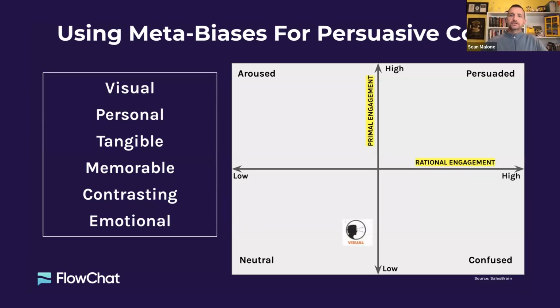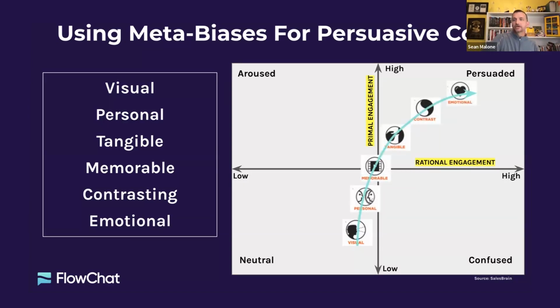So first of all, we always start visual. It's like 82% of our population is visually engaged. So if we start with that visual type question first, we're going to get in the right order. Then we go into personal, and then memorable, tangible, contrasting, and eventually emotional. And when you put your questioning in this order from visual all the way to emotional, what you do is you take somebody, because we always want to start from a negative neutral position in any conversation we ever take. We want to start negative neutral because we don't have to assume anything, and we can just start asking good questions. And as we start asking the questions, the development happens, and that person gets back into their own world.